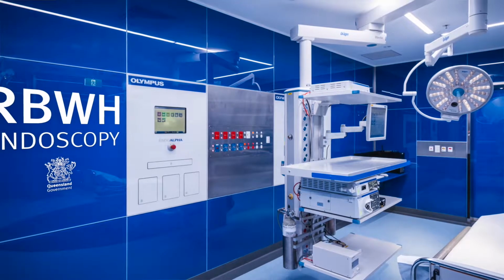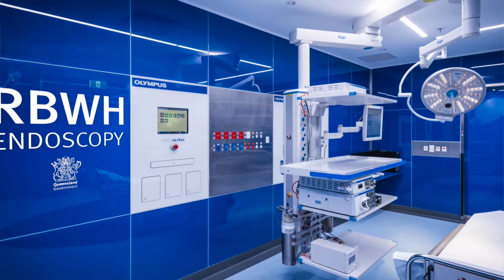Last year we performed just over 7,000 endoscopy procedures, and that was utilising 2 endoscopy rooms. A large proportion of those are what people might recognise as standard endoscopy, upper GI endoscopy and colonoscopy, but a significant proportion of what we do here is also what we call therapeutic and interventional endoscopy, so much more complex. Procedures such as ultrasound probes into the stomach, placing stents, removing early tumours, etc. And obviously the hope is now with 3 endoscopy rooms we plan to increase that volume significantly.